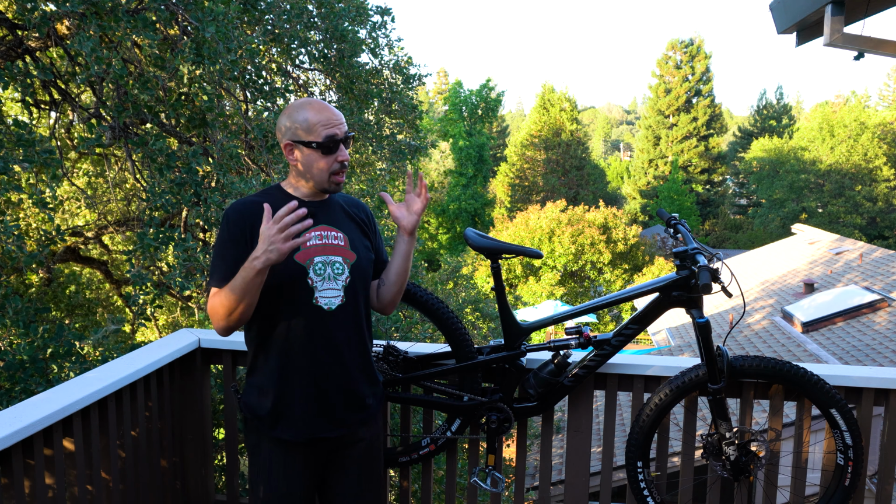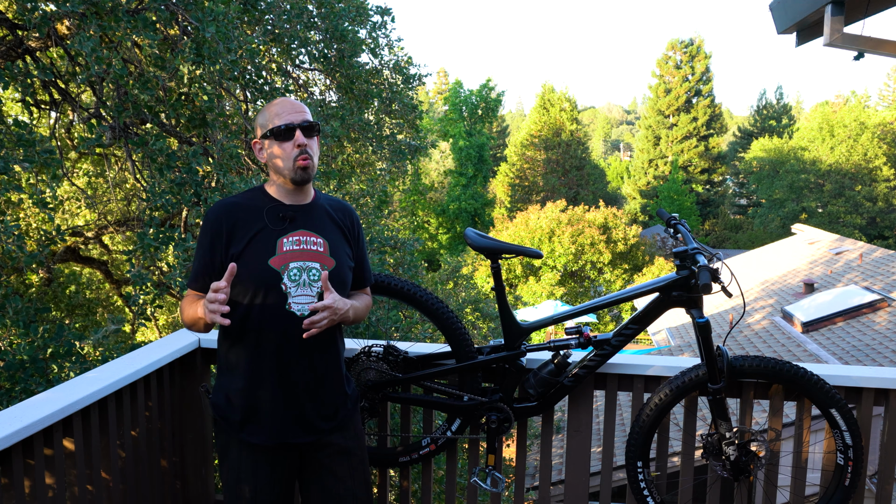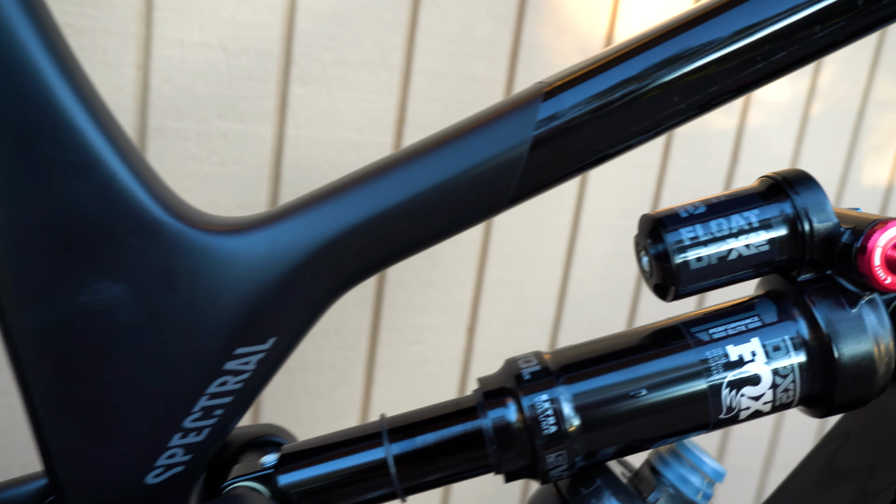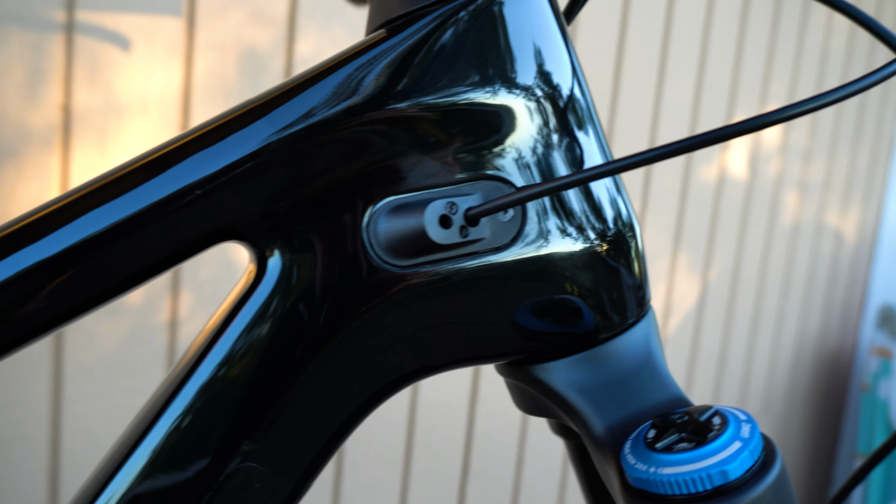So now we got this bike out of the box, and just look at this bike. I was very impressed. I've had a Canyon before. I had a 2018 Spectral, the 27.5, and I really loved that bike, and it was high quality, but it was an aluminum frame. But this carbon fiber Spectral, it looks beautiful.